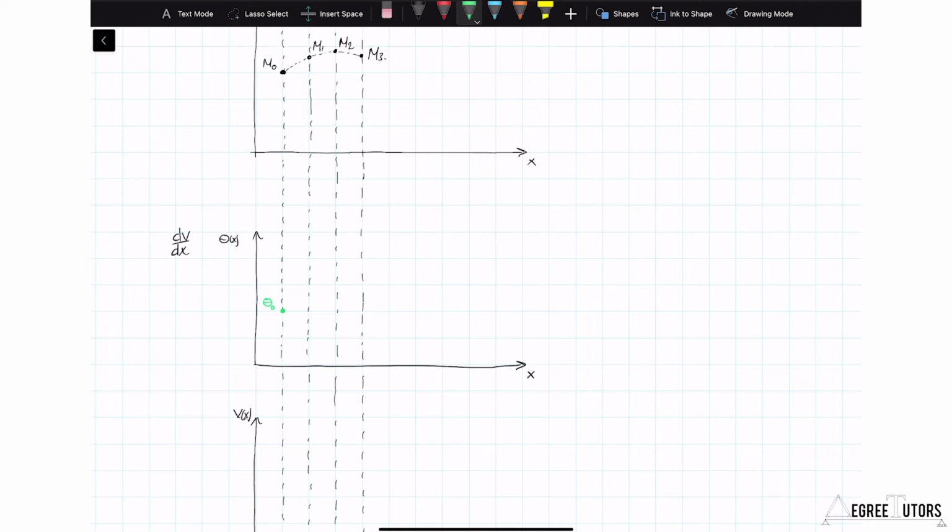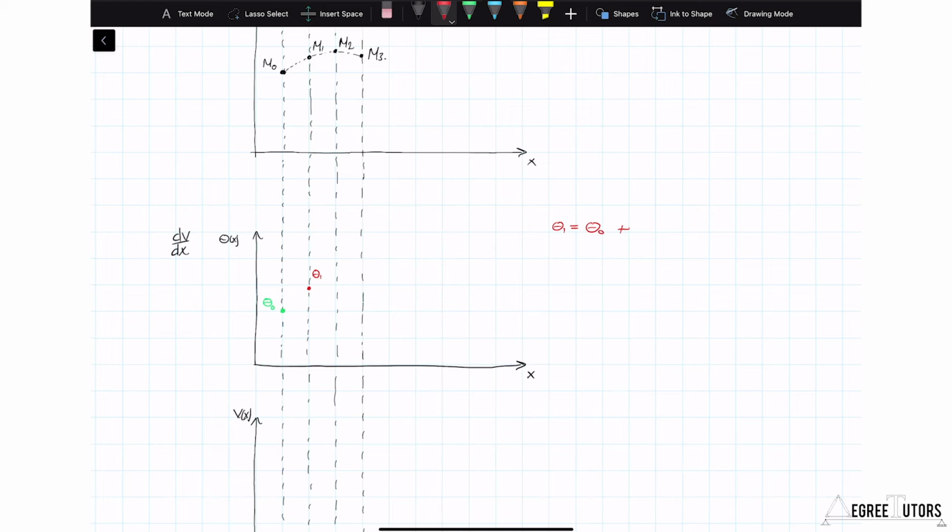Now, assuming I know that value, I can calculate numerically, using a numerical integration, this value here. This one's going to be theta 1. So how do I get theta 1? Using the trapezoidal rule, theta 1 is going to be whatever theta 0 was, so whatever the rotation was at the previous step or position in the beam, plus, now this is where my numerical integration comes in. Remember, I'm integrating m over EI to get rotation. How do I do that? I use the trapezoidal rule.